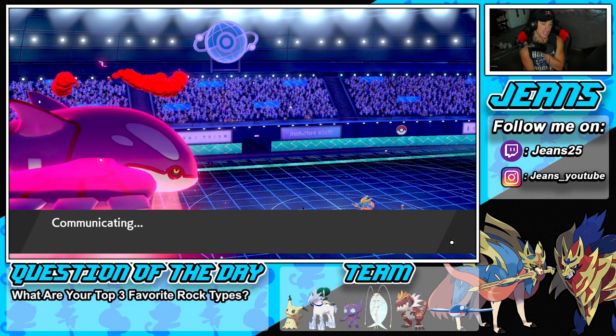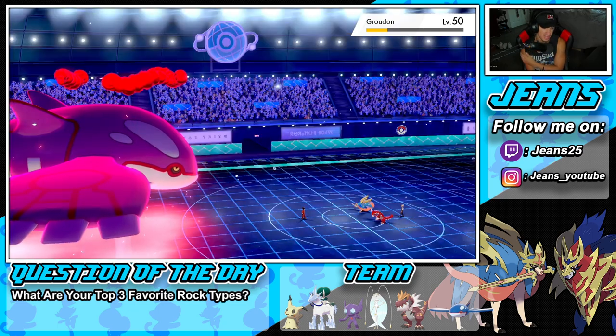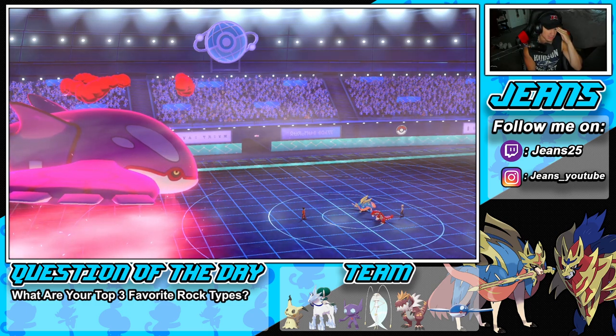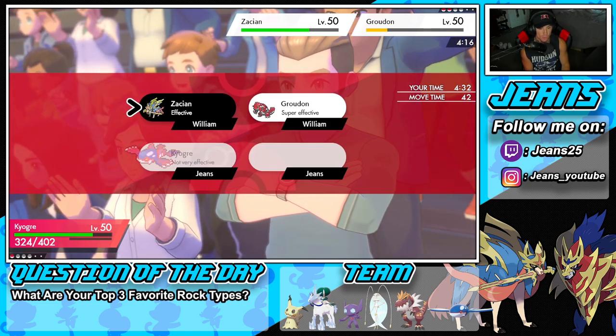So obviously, I could go after Zacian, but my 100% play is gonna be take out Groudon and change the weather and then go after him. That's 100% my play. But I just don't think we're eating up two shots from Zacian. It's doable. It definitely is doable. But we have the Geyser with 150 base power.